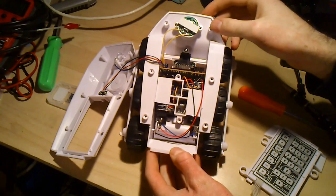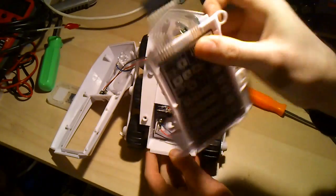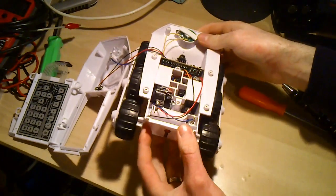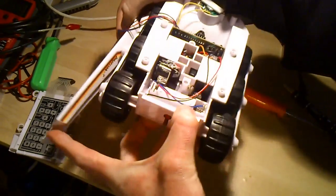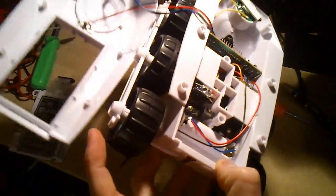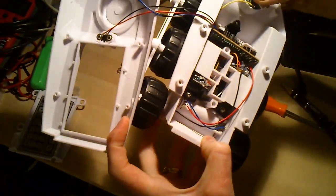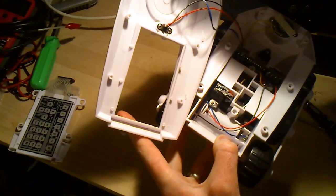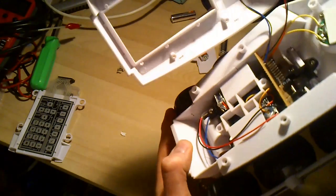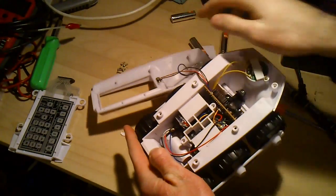So this is the inside of the BigTrak Junior. I've removed the keypad, which is plugged in with this nice standard 0.1 inch pitch connector. So we've got the keypad connectors there. Looks like the main chip that controls the whole thing is just an epoxy covered lump on that board there, and there's some transistors for the motor drives, the gearboxes, the little speaker at the front there, the laser at the front, blue LED, and this is the accessory port, which looks like it's just power when it activates. Fairly simple. It's nice that it's got this 0.1 inch pitch header.